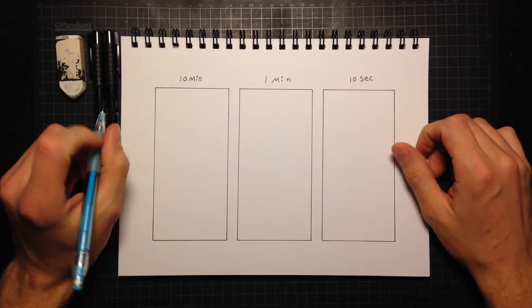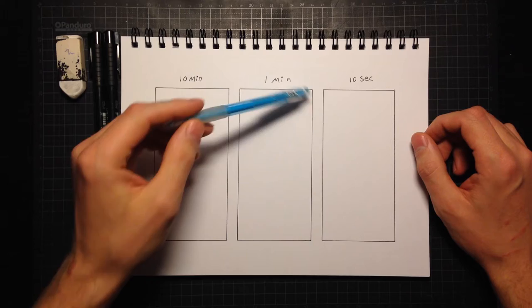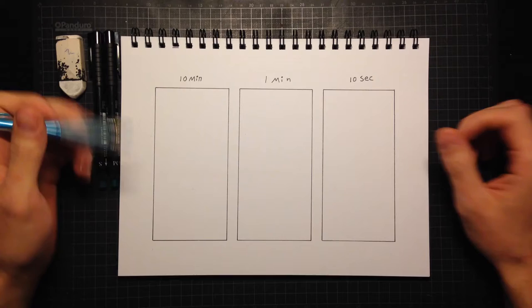Hello and welcome back. This is Mark Crilley's 10 minute, 1 minute, 10 second challenge, and the goal, as the name implies, is to draw the same thing 3 different times in 10 minutes, 1 minute, and 10 seconds. I'll be drawing the helmet from The Mandalorian, since it's a pretty simple design and I think I can get a good result in 10 minutes. So let's start the timer.